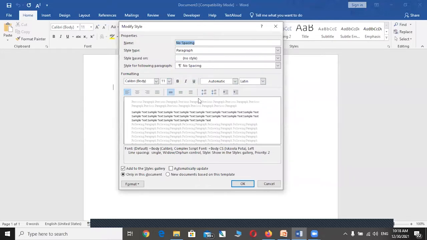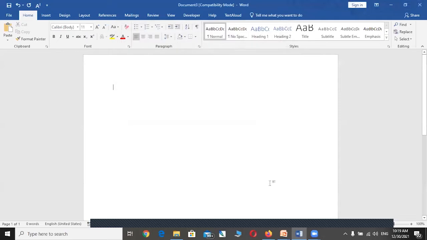Spacing, everything you can modify. Then you can click OK to save these modifications. I will not do that this time. This is styles, and you can modify or create them.